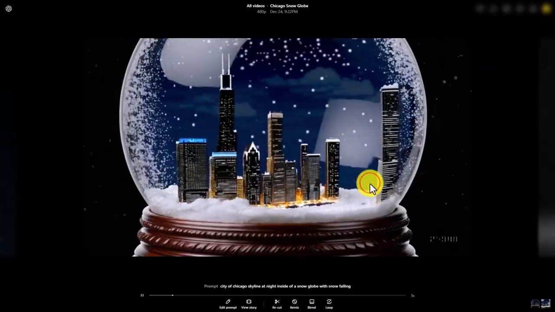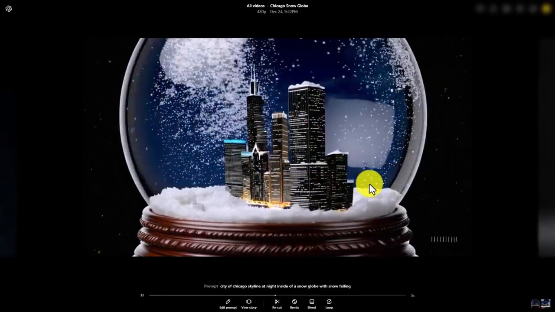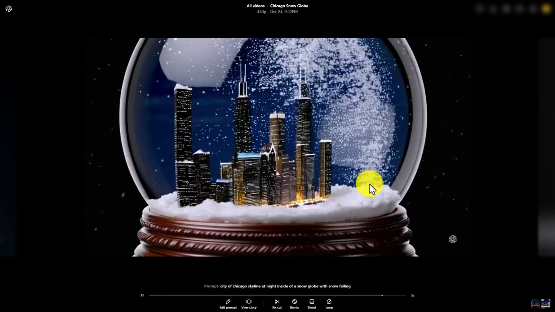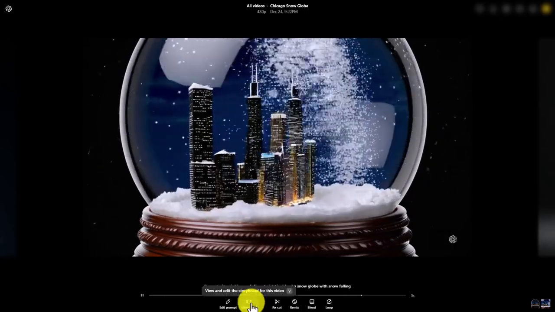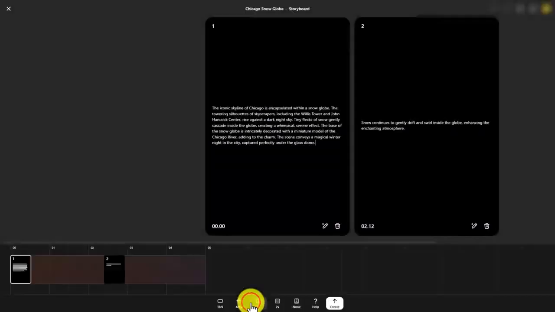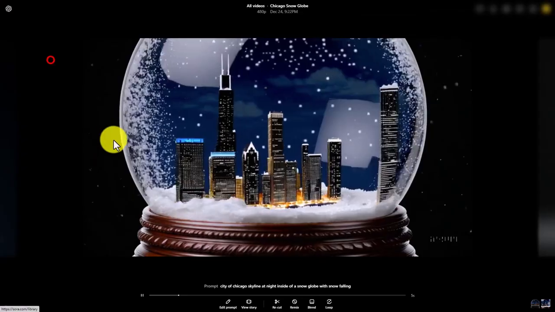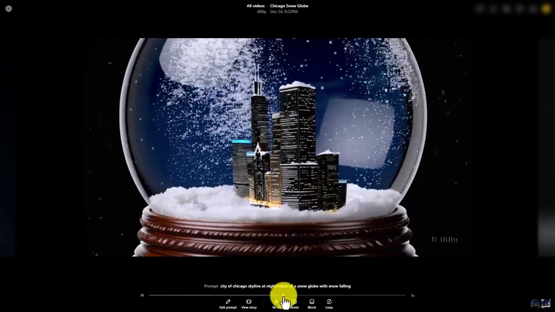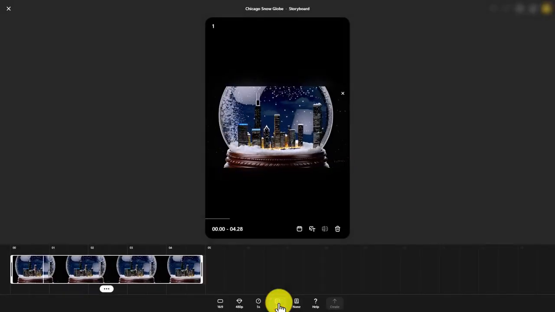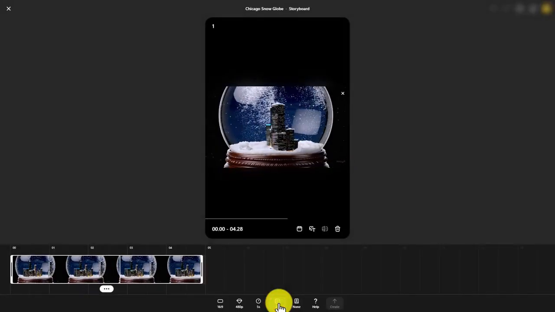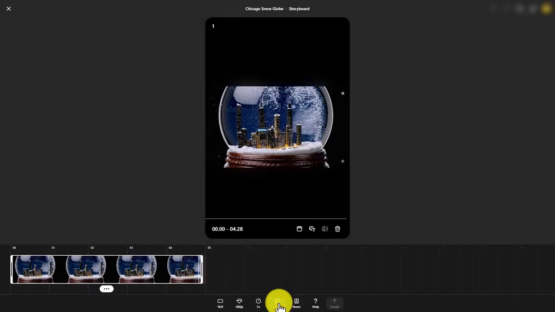You can click on one individual video and we can start to work with this video if we like it best. We can view the story on the storyboard. So you can see how the video is being storyboarded and we can make changes to the storyboard. However, we like the video the way it is, so we don't feel the need to make any changes to this storyboard. We can also recut this video and you're going to see how the video plays on the timeline.